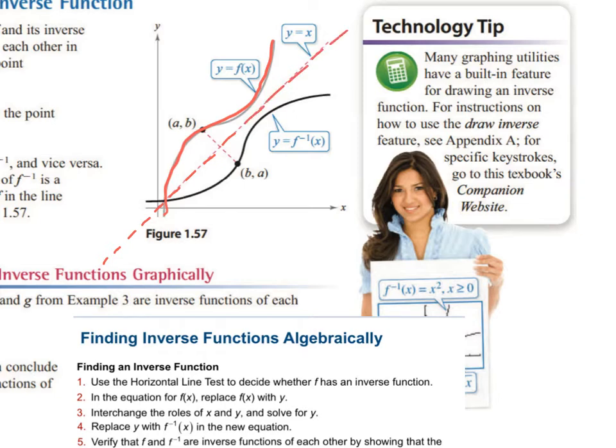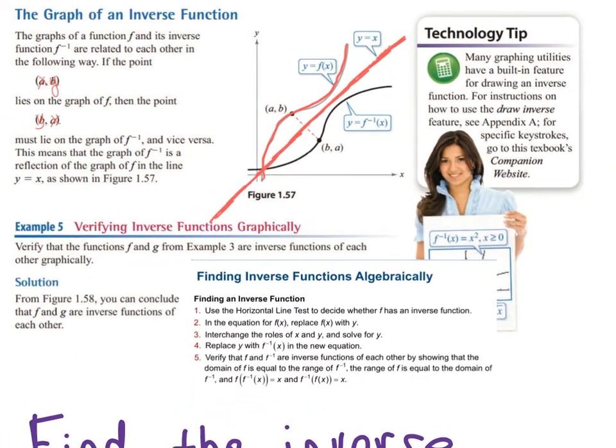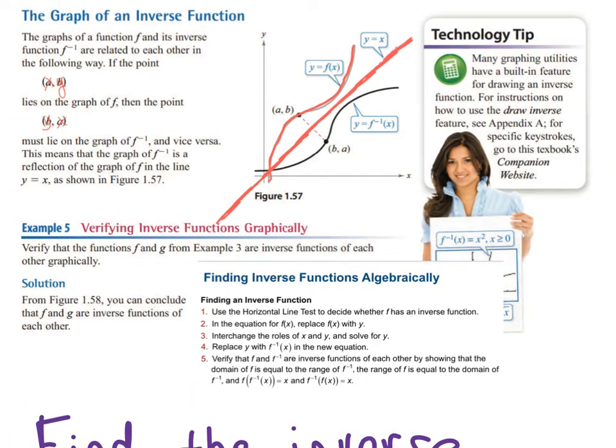So if they give you a graph and they say, is this the inverse? You're flipping it over this slanted line. That's how graphically you would do it. You're not using the x-axis or the y-axis. The inverse is always going to flip over the diagonal positive sloping line of y equals x. This would be y equals x. You're always going to just cut it in half diagonally, and it should mirror over.